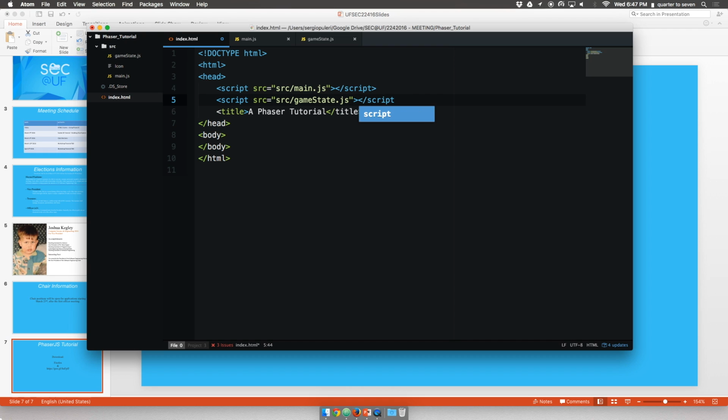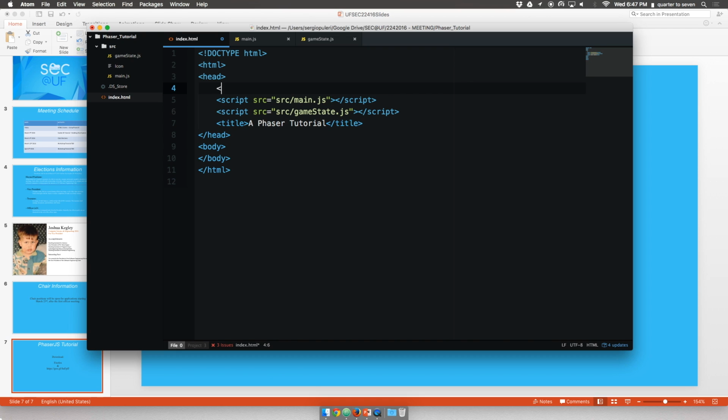And another important thing, we need to have the phaser file also. I haven't added it yet, but we'll make a script with source equal to phaser.min.js, and this is the Phaser framework that we need to include before we include anything else.